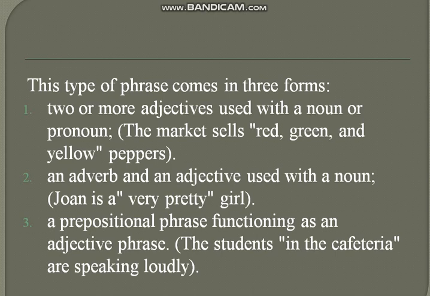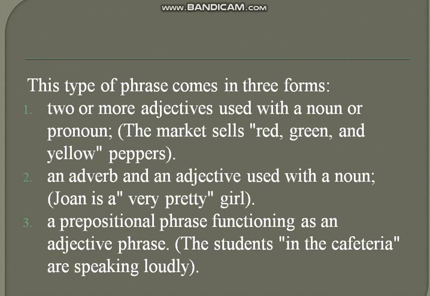Third, a prepositional phrase functioning as an adjective phrase. As you know, a prepositional phrase always starts with a preposition and it functions the same as prepositions do in a sentence. So when a prepositional phrase functions as an adjective phrase in a sentence, it would be like, as you can see in the example, the students in the cafeteria are speaking loudly. Here in the cafeteria is a prepositional phrase as well, but here it is functioning as an adjective phrase. The students, which students? Those students which are in the cafeteria. So here it is showing the position of students as well, but here it is modifying the noun students. So it is an adjective phrase here.